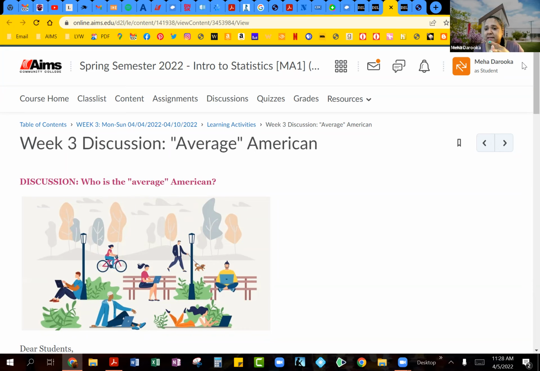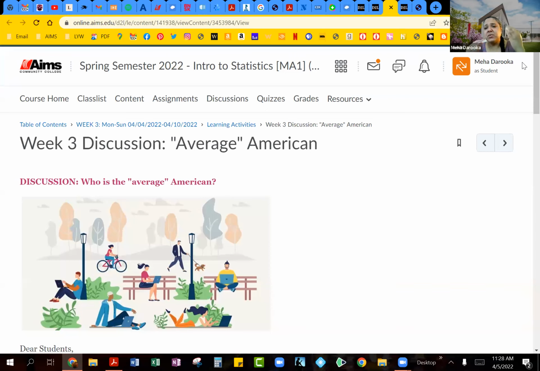Then you have the median. The median depends on the position of your data item. You set them in order and then try to find the centermost position. So the median is based on position. You have the mode. Mode is what we think of as the most typical number that occurs, or the typical case. So mode is the number that occurs most often, the one with the highest frequency. And then we have one more measurement, which is what we call the mid-range.